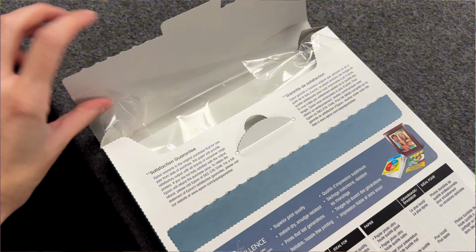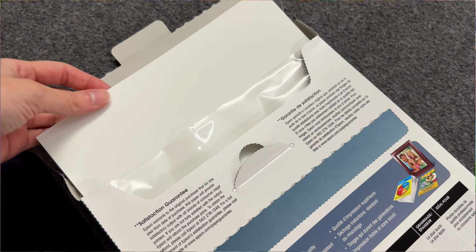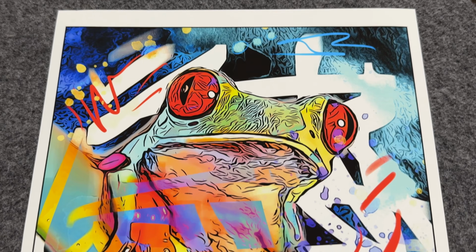It is archival, which means that it is acid-free. This is good for fine art prints. You want your paper and your ink to be archival. This way they will last for many, many years and be very vibrant and colorful the entire time.